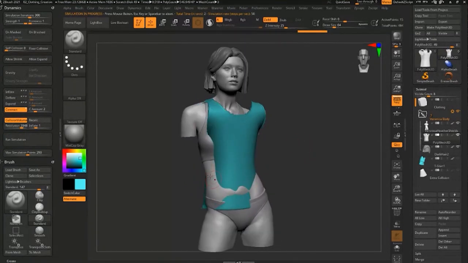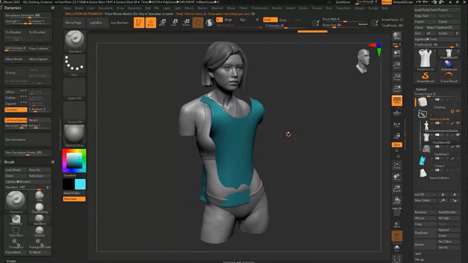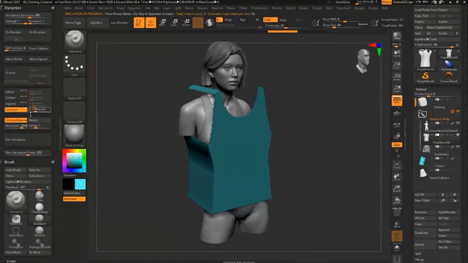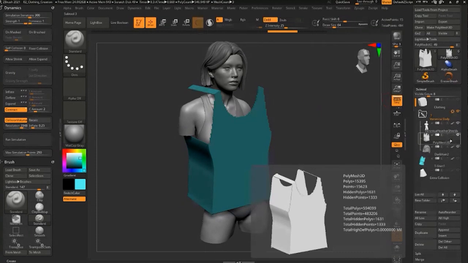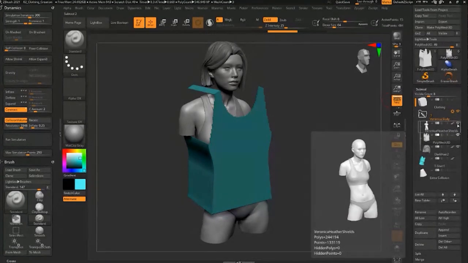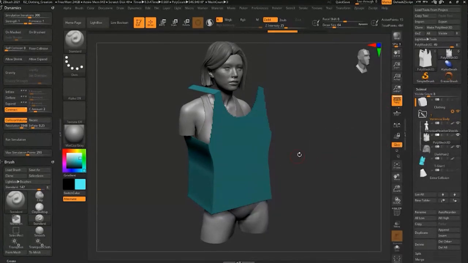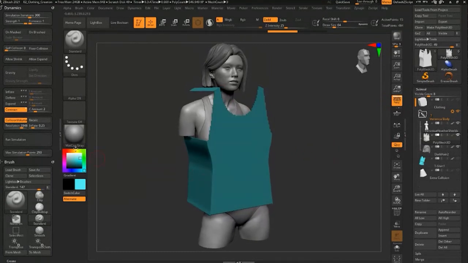Now you'll notice that it's starting to go through the mesh through here. This is happening because I didn't have a collision volume set for this mesh, so you want to make sure you also recalculate that. And we were talking about that inflate earlier. I can set this down to 0.25, which is usually my happy number for things like this. And then I can recalculate that. Once again, the recalculation of this collision is going to go through and look at any subtool I don't have selected that has its eyeball icon turned on and make a collision volume around that. So its prism volume currently for this mesh includes the body and the hair. So that is the volume that's been calculated.